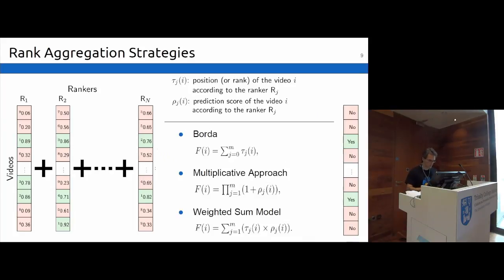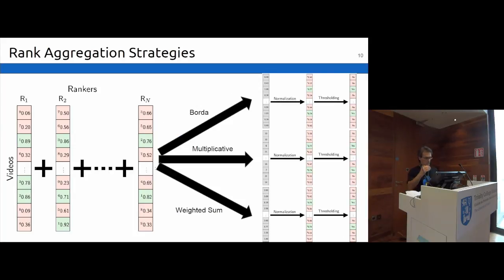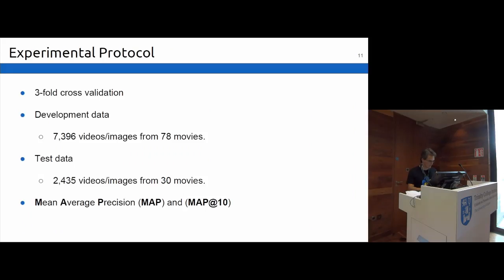These formulas indicate if they consider only the score or position or both. One observation is that the position is considered reversed, so the last is number 1 and it goes on to the first one in this case. So from a number of rankers, we created one single rank with each of the approaches. So we have 3 new ranks. The number of rankers depends on what I will tell you later.